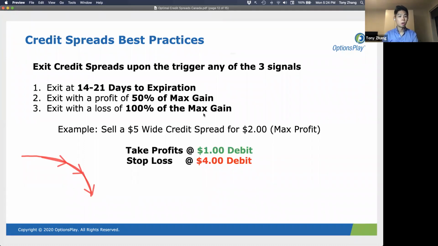Here's a question. Are you also looking at specific levels of IV and ATR? Certainly not looking at ATR. That really has nothing to do with this. In terms of implied volatility, yes, but implied volatility is not one of the reasons to get into a credit spread. Implied volatility may be one of the reasons why you decide that the credit spread that you find is not optimal, but it's not a reason to get in. It may be a reason to not get in. And I think there's a distinct difference in that.